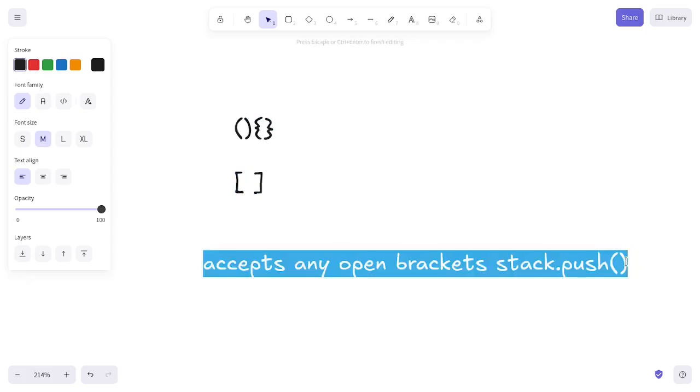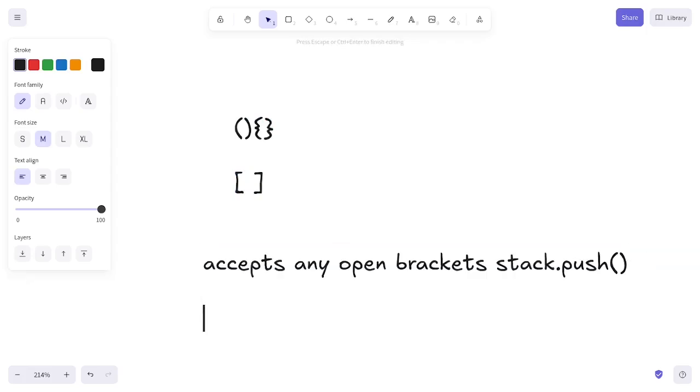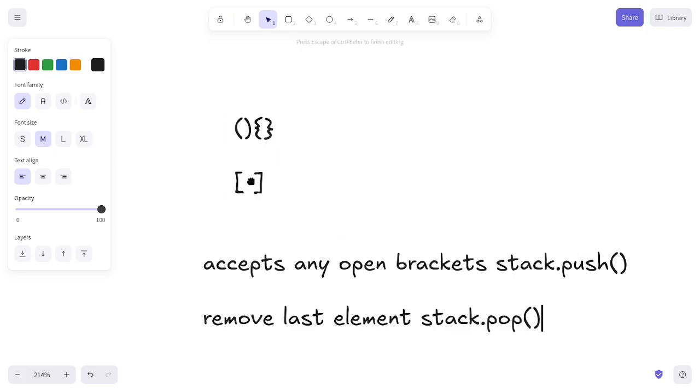And if it matches the pair, then we are removing. In order to remove the last element, we are using the stack, or the array, pop.